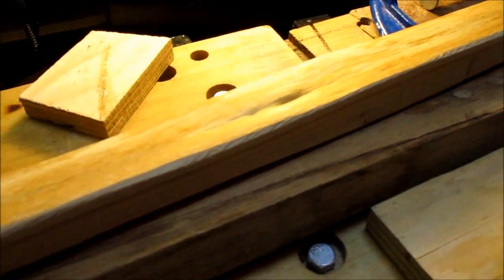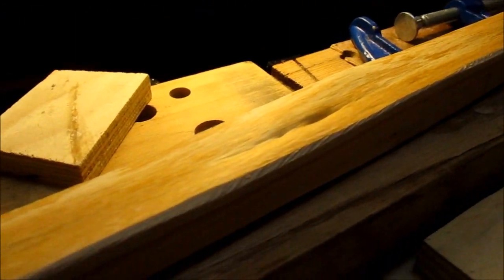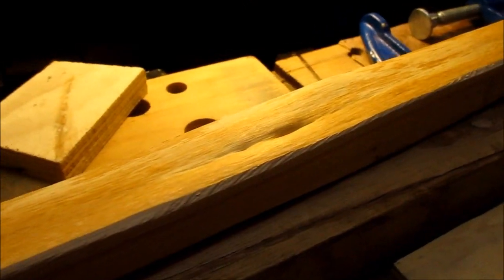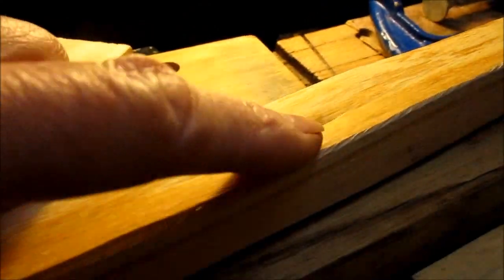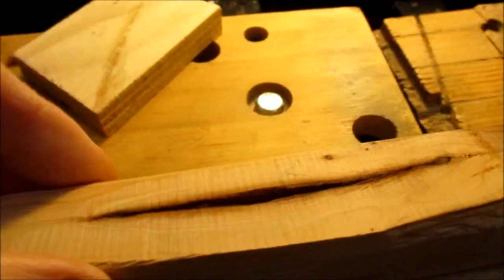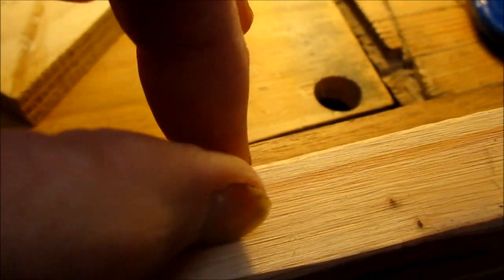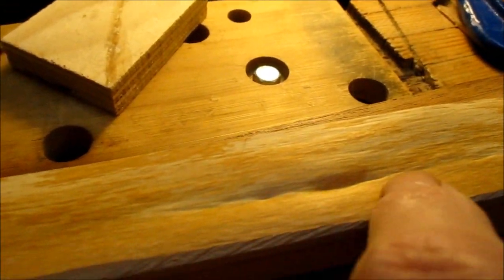It's interesting how the life of the tree gets reflected and shows even as the years pass. See that groove there? That corresponds to this defect here. Despite being a good half inch and many years later, you can still see the sign of where it was.